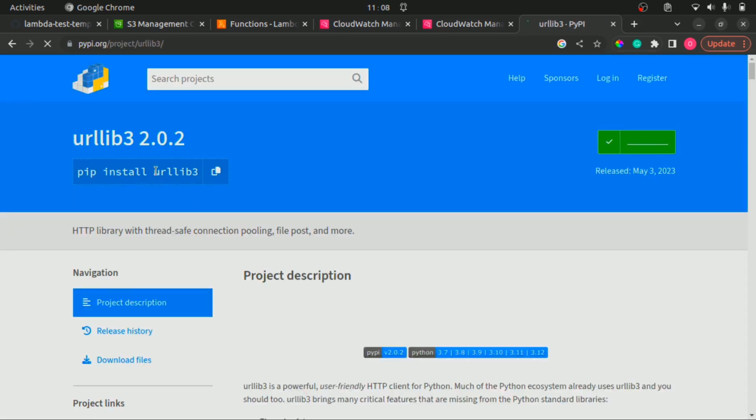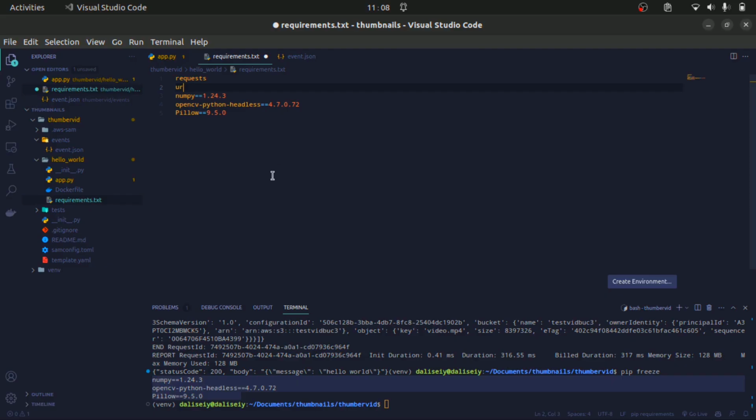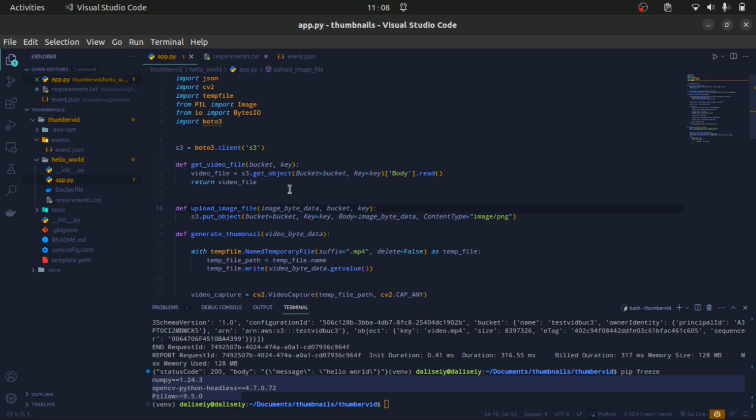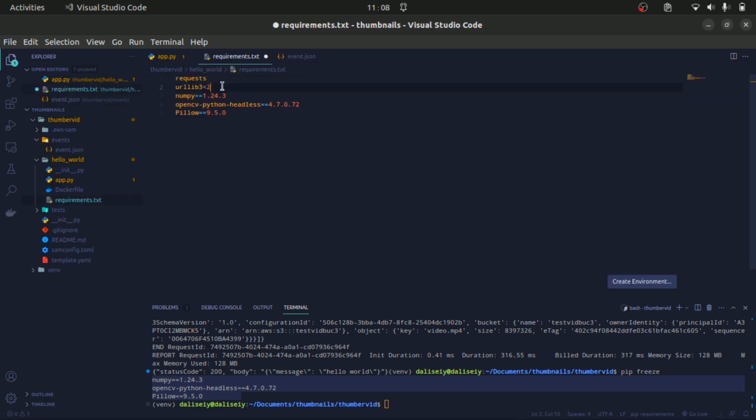I'm going to be adding the urllib3 package here. Now, why am I using urllib3? The reason is that in some situations we might have dependency problems between Boto3, requests and urllib. I really want to avoid that, so I'm going to specify urllib3 less than 2, which means a version less than 2. Let's see how that goes.